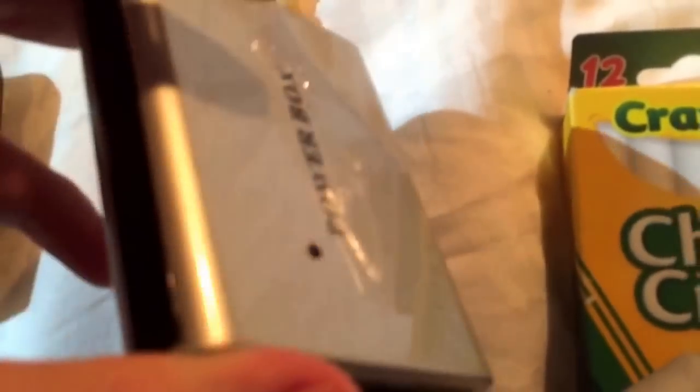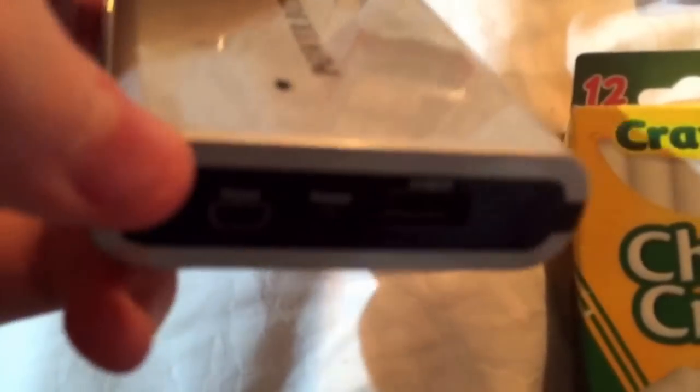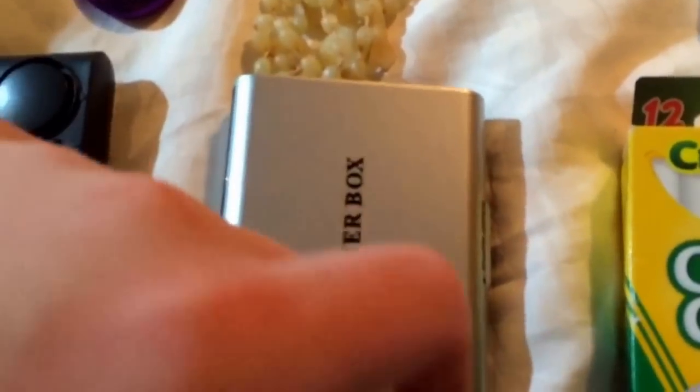As I said, this is a power box. This is a thing I took from the last budget Bugout bag I created, the V2. The bag came with this, and it wasn't working because I figured it wasn't wired up correctly, since it didn't give me all the correct wires. But essentially you can either charge rechargeable batteries or plug in regular batteries and charge any USB items. I have yet to get the rechargeable batteries for this, but I will be doing so, so I can charge it with my Goal Zero. And if it doesn't work, you could just trash it. Not the end of the world, right?